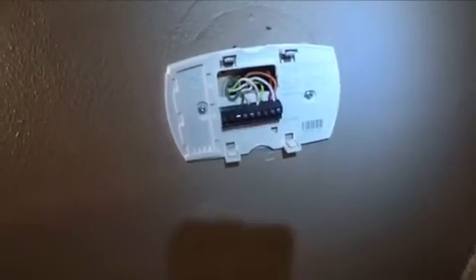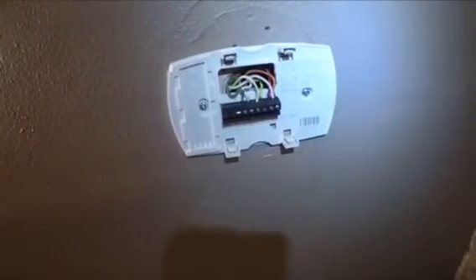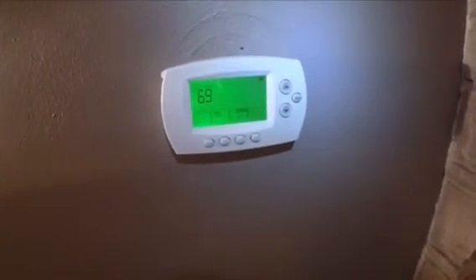What I've done is I've been able to use an external transformer to power the thermostat, which you'll see when I plug it in — the thermostat will come on. What you do is you're sharing the slot on the right-hand side with the RC, and then the C slot is by itself, and you put the other transformer wire there. It doesn't matter which of the two wires from the transformer you put in there — it's an AC signal, so it's going to be fine either way.